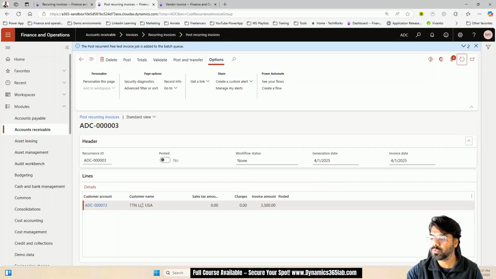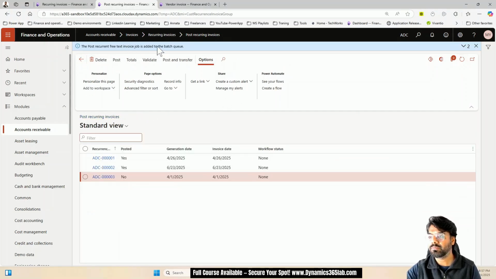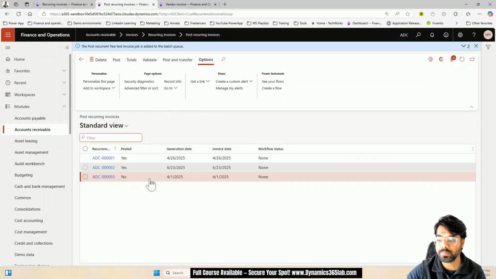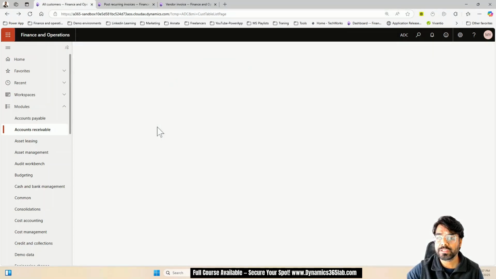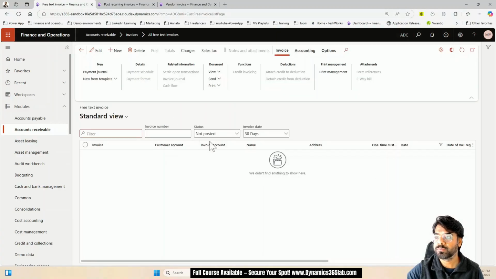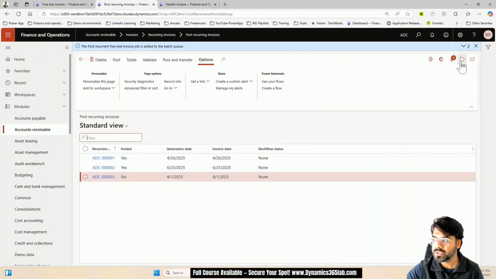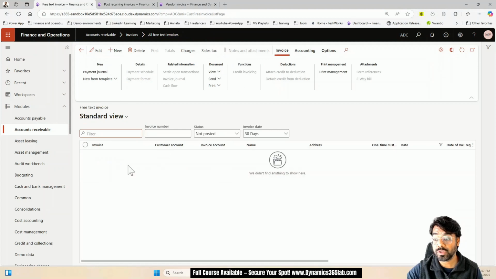Once I post it, it is posted, but it will take some time because it is added to the batch queue. Once the batch job runs, it will be posted. At this moment, it's still not posted. I will even be able to see it in the all free text invoice section as a non-posted invoice. Oh, it's posted, I think, so it's gone, or else it would be here if it's not posted yet. Okay, so let me refresh it. Yeah, it's posted. Normally, if it's not posted, you can also see it in the free text invoice section.